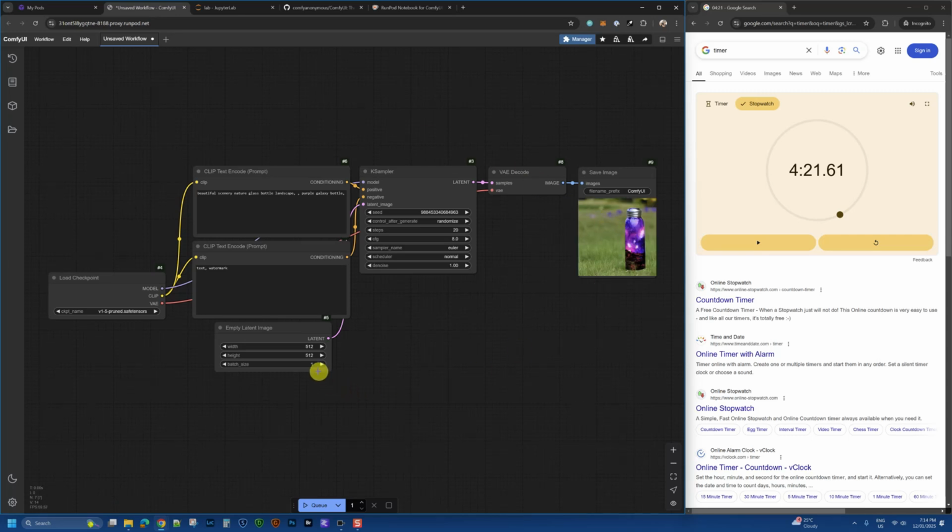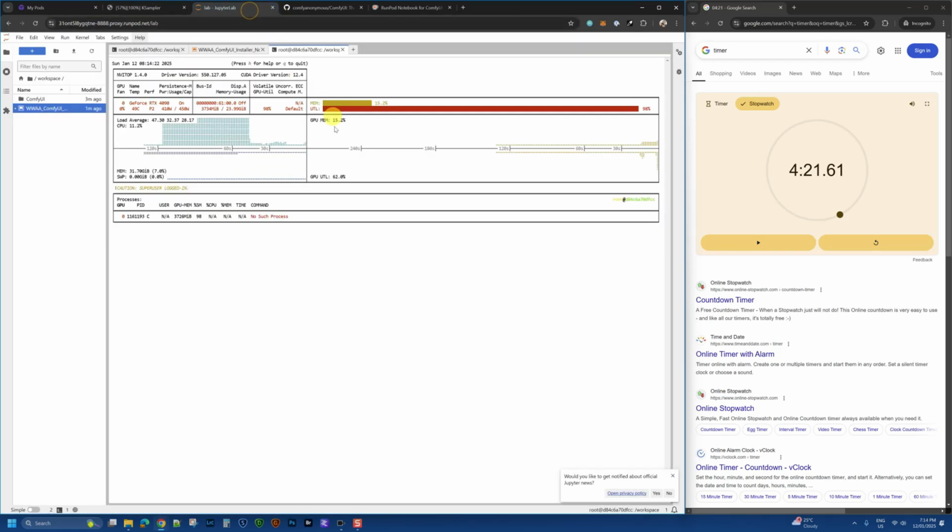Here we go. And of course, if we create a larger batch of 8 images, for example, we can keep an eye on the GPU as well, queue it up a couple of times. And just to show you what's happening here, you will see the GPU utilization, the memory utilization. And this is a trending graph of how much GPU utilization we've had in the past and how much of the memory has been used up till now.